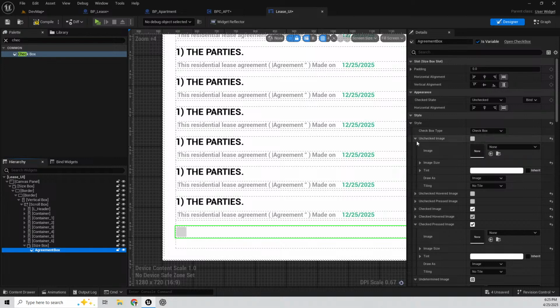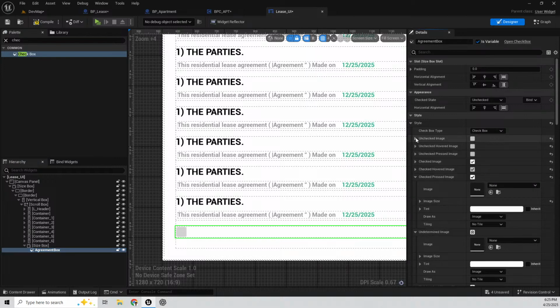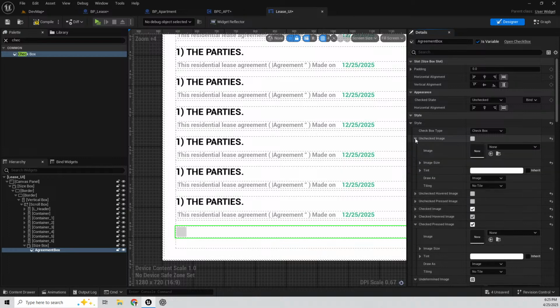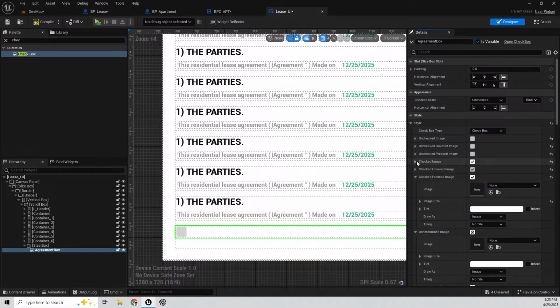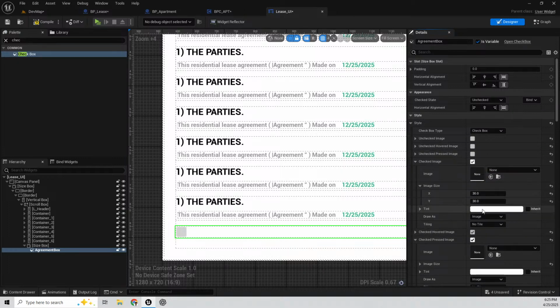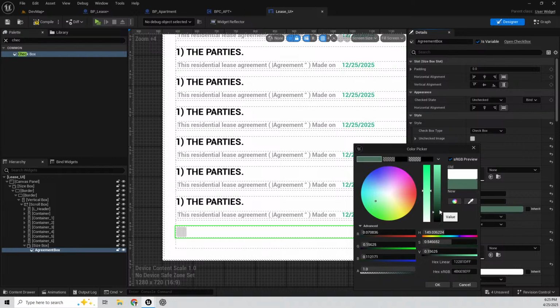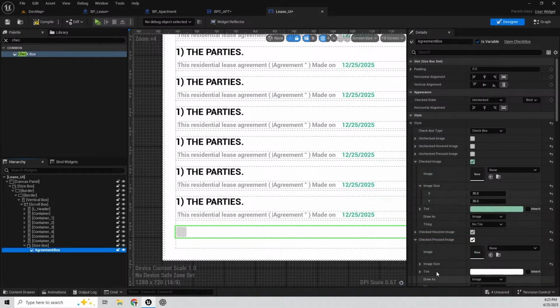Let's keep it like that. And then when it's checked, that's unchecked, that's unchecked, and that's the check image. We're gonna make it green. Okay.